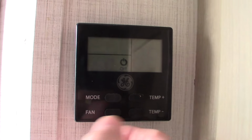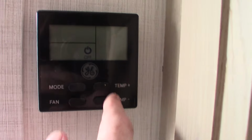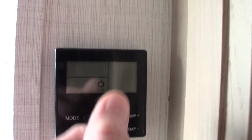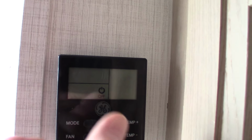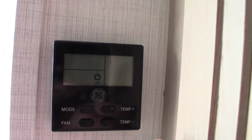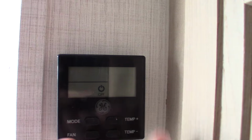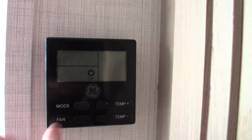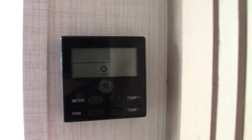Smoke alarm, of course. Come over here to the thermostat, which is very basic. I mean, it's very simple. The temperature is here, the mode. You just keep hitting the mode from furnace or heat to fan, which is the air conditioner running without the compressor, to cool, which is full air conditioning. Anytime it'll allow you to run the fan on auto, always choose that option. It's the best way to go.